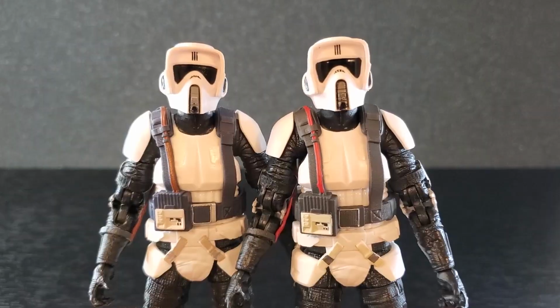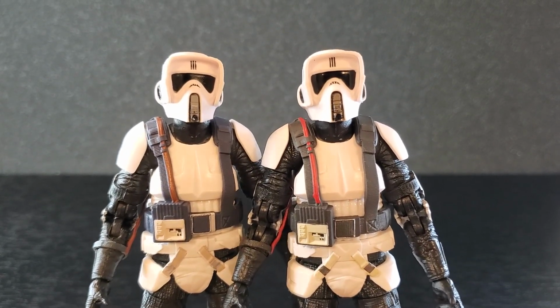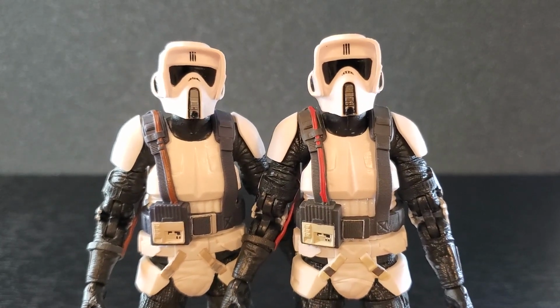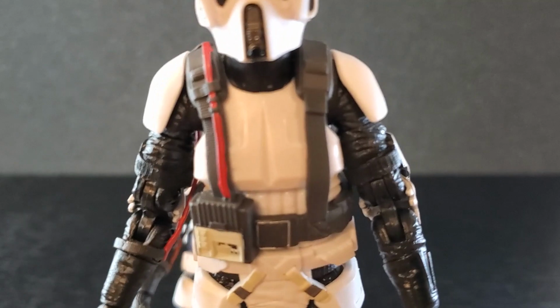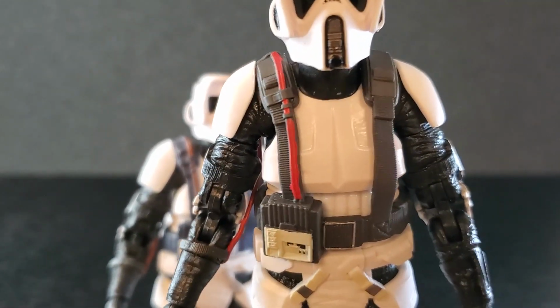Love this guy. And for side-by-side comparisons, yeah, it's pretty much the same figure, but there are some slight paint differences here and there. The helmets are virtually identical, but on the webbing/harness, you can see that the red on the one from Jedi Survivor is a lot more red. It's much more vibrant. I love that.